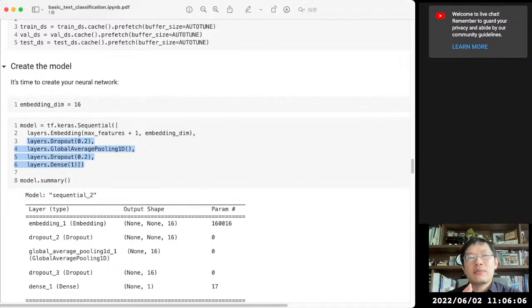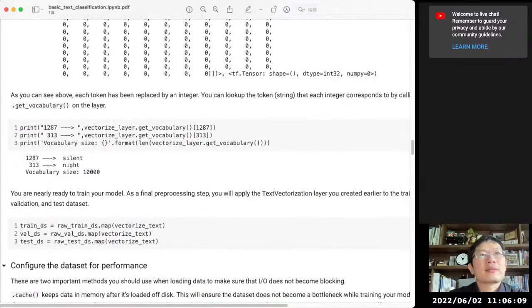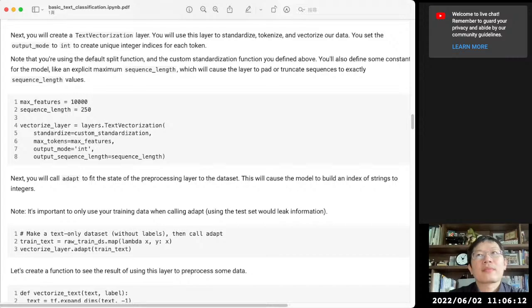So basically, the only things you have to design are, first, how many words in the dictionary you want to use. The bigger the size, the more rich your tokens will be, so you can represent different meanings. It depends on what kind of application you want. Second, the length of your sequence, how long your sentence could be, which is 250 here. Of course, it depends on the application you use.